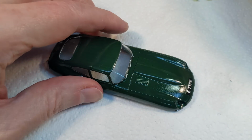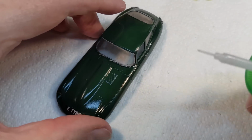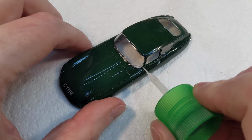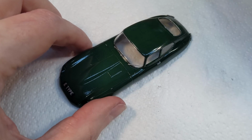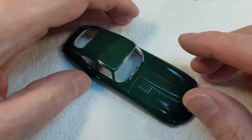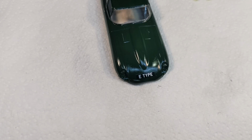Right. And for all you people saying you can't use that kind of glue on this glass. Yes, you can. You just need to be very, very careful with it and just apply the tiniest dot like that, and it will work perfectly well. Right, that's that. Now, I'm covered in dust. We need to put these headlight covers on.